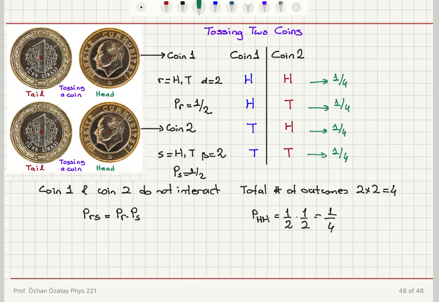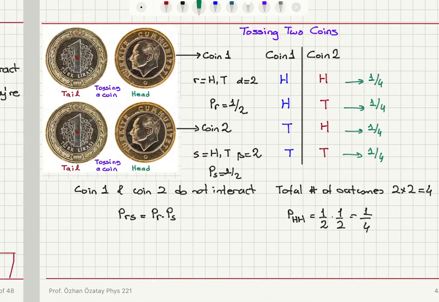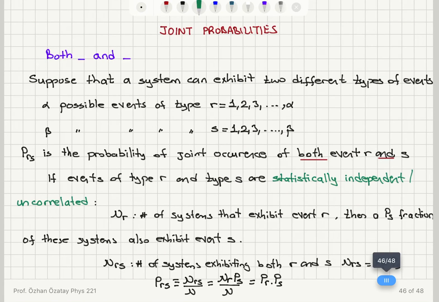When these outcomes are statistically independent you simply multiply their probabilities to find the joint probability of occurrence of both event type r and event s. We've demonstrated this with both the dice experiment and the coin toss. The key insight is that you have N systems in the ensemble, N_r of those exhibit event r, and multiplying by P(s) gives the number of subsystems that exhibit both events — leading to the conclusion that the joint probability is the product of the individual probabilities.